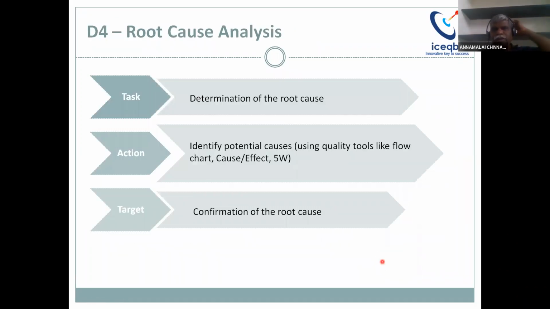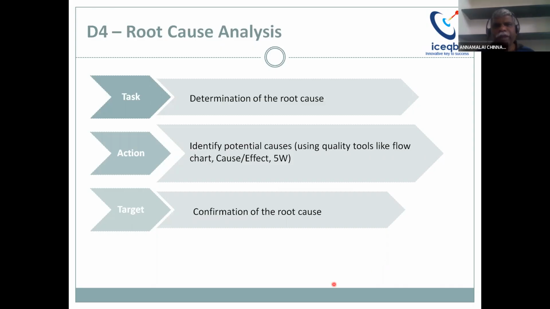Okay. The fourth step is the determination of the root causes. Now a particular problem was reported, then immediately you formed a team to solve it. Then you defined the problem, quantified the problem, and got the definition and the extent of the problem. Then you decided what containment action to take, and took action to implement it. Now you have bought enough time, the heat of the moment has passed, the temperature has come down.